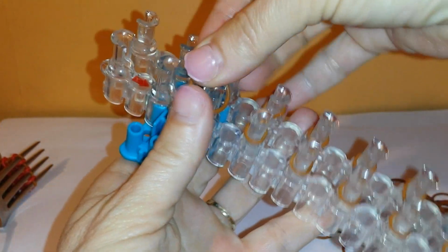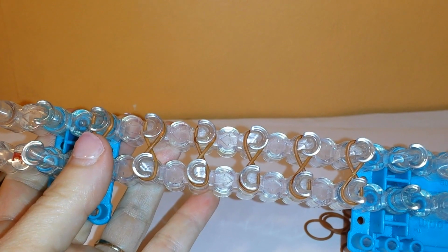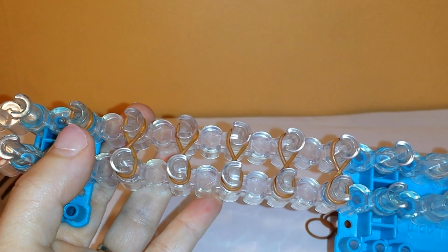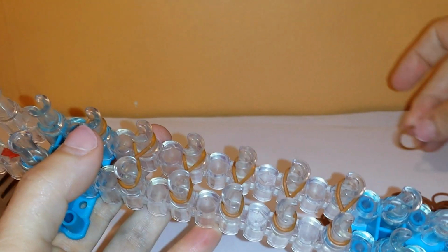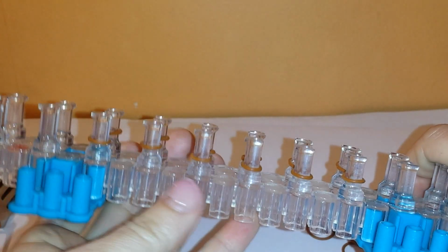1, 2, 3, 4, 5, and one more. They have bands for a really good price online. You can get a bag of 300, I believe it's for $3, and the shipping, if you get several bags, it's worth it. It's only $1.50 for shipping. So it's a really good price. And they have these really nice silicone bags. They've got some nice metallics and stuff. So that's where I ordered my last ones from.